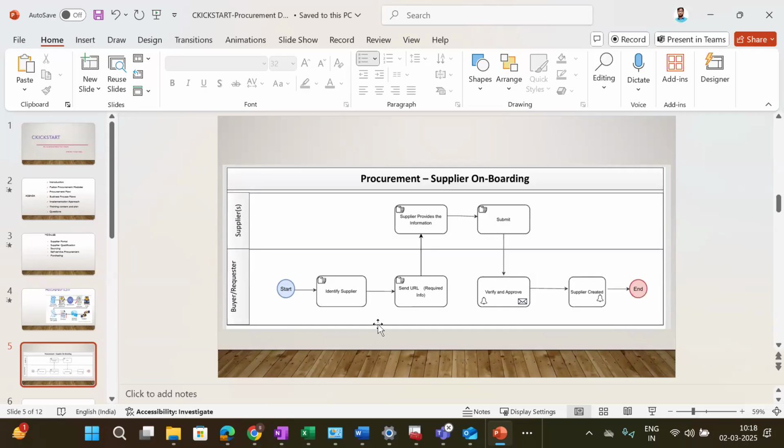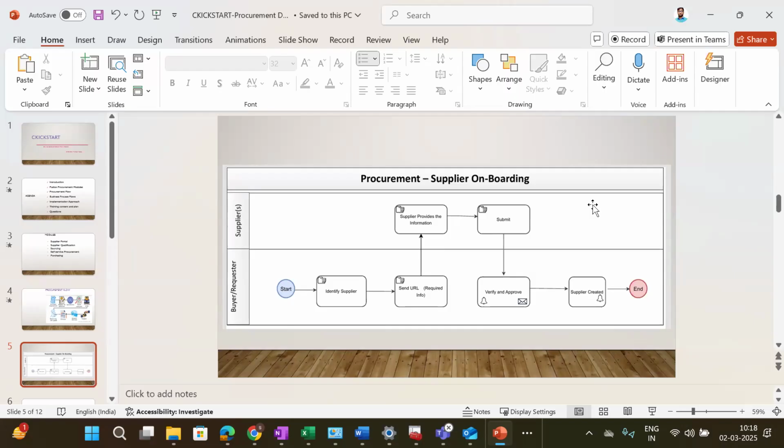Then you will send one URL where you can have these suppliers onboarded into Fusion. Once this URL is provided to them, they will provide all the information. From my end, I'll be putting in all the information, then I'll submit. Once it is submitted, it will get verified from your end, Suchit, and the business. Once it is approved, the supplier will be in place in Fusion.